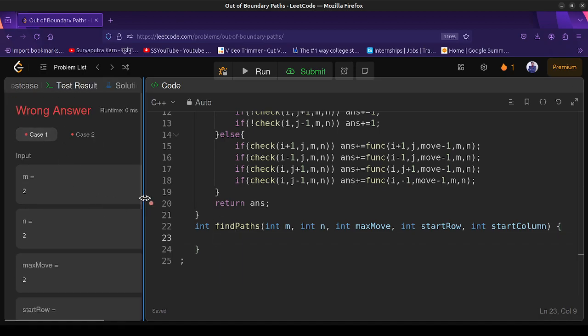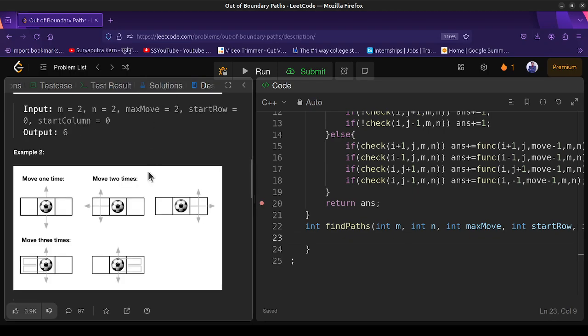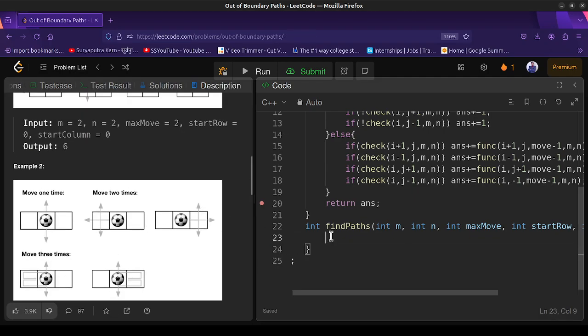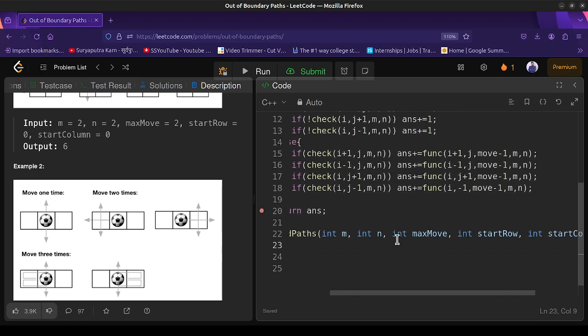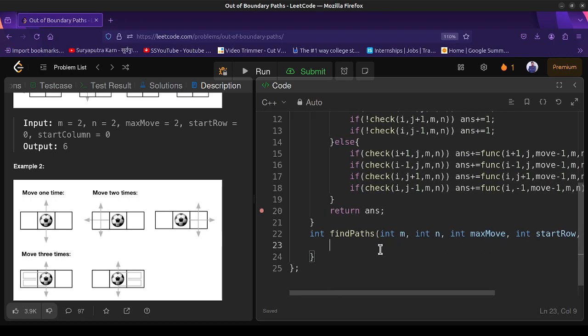Starting from the, yeah, we have number of moves equal to k times. The maximum number of moves will be from one move to max move. So I have to initialize a variable answer equal to 0, and for each move, I equal to 1 while I is less than or equal to max move, and we will call I plus plus.